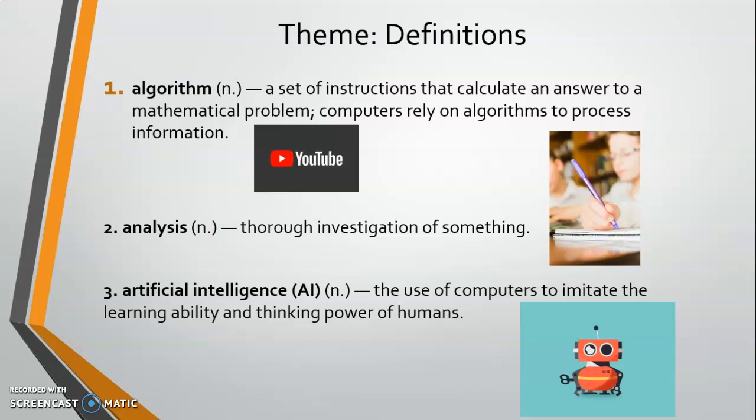music apps such as YouTube use algorithms to predict if fans of one band will like another. If you are listening to a kind of music on YouTube, then an algorithm appears and you can check another song or another singer related with your favorite kind of music. Okay, so an algorithm is a set of instructions that calculate an answer to a mathematical problem.